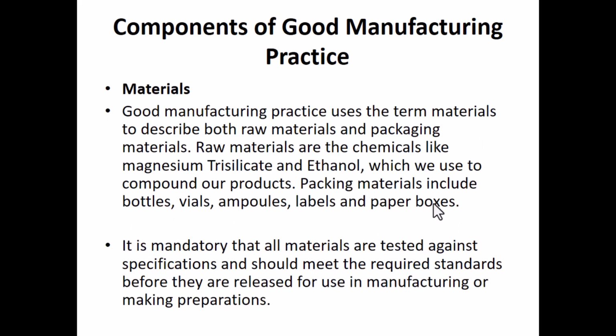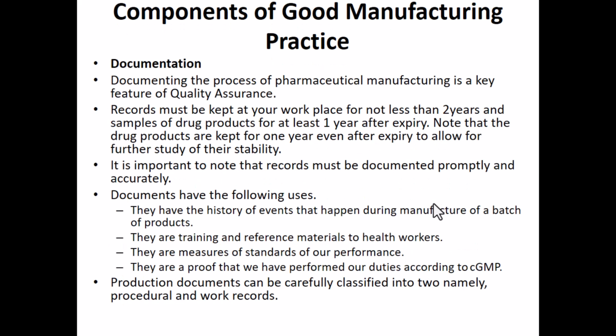And then the materials, looking at the raw materials, the ones you're going to use, are they of quality? If they are chemicals, do they meet the standard? What about the packaging material you're going to use? Is it also going to have any interactions with the active pharmaceutical ingredient that you're using? Are you using the right pharmacopoeia? Are you using a reference book for manufacturing? Are you considering the quality right from the raw material step to the final product? You're looking at so many things when you look at the materials.